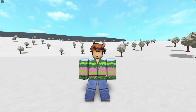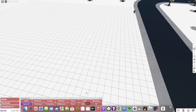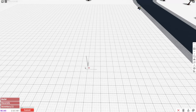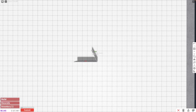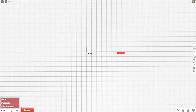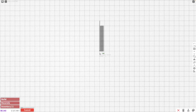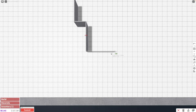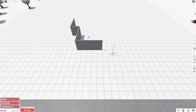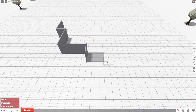In today's video, I'm going to be building an apartment complex in Blacksburg. For this apartment complex — apartment building, whatever — I want to do like a modern kind of style. I just don't know how big I want to do it because I don't want it to be really big, obviously, because I do want to make this building tall, so we're going to have a lot of apartments anyway. Even if they're kind of small, I think we're going to have a lot of these. And once I'm finished with this exterior, I'm going to do like a series of videos where I decorate these apartments.